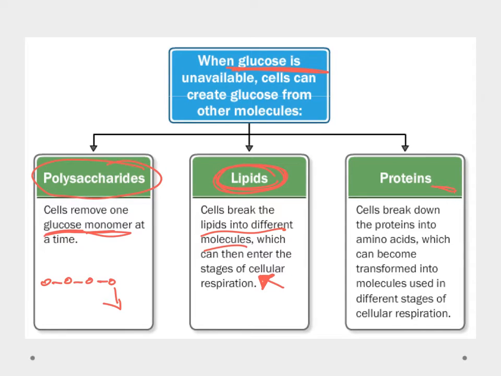And the same is true with proteins, and this is one that's kind of dangerous. We don't like it when we start doing proteins because the cell's going to break it down. And remember, you're made of proteins, so it's kind of like your body is going to start breaking down itself to form these amino acids, which can then transform into molecules and once again go back into cellular respiration. So always best to have the fuel of choice, glucose. If not, the polysaccharides work. The lipids are not too bad, and as a last resort, your body will start breaking down proteins and using those.